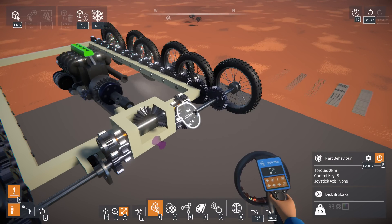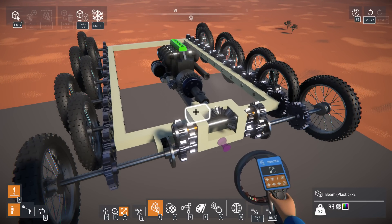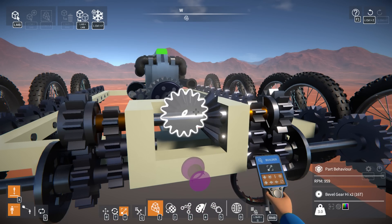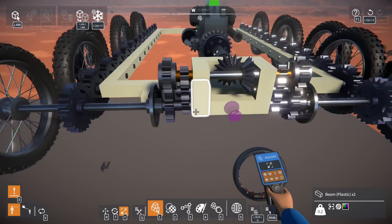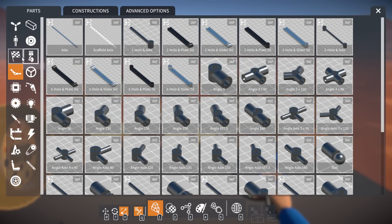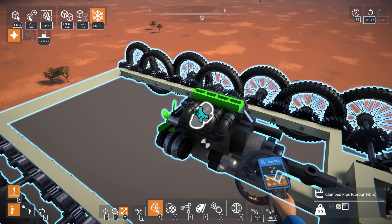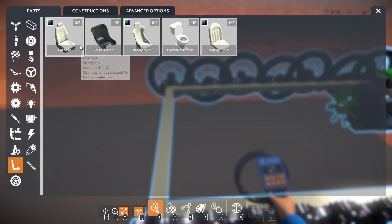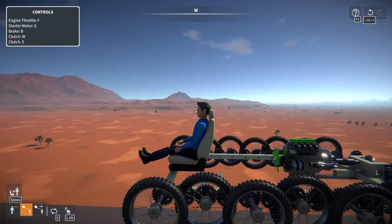Okay, that spins up. We can throttle it up — good sign. I press W now — oh, something's happening! I gotta put a seat down because I can't freeze my own movement; I press W and it moves me. Let's put a seat on this first. That's kind of cool that it actually works. I don't know which way is forward, so I'll just slap a seat on this end and see what happens. Let's assume that's forward.